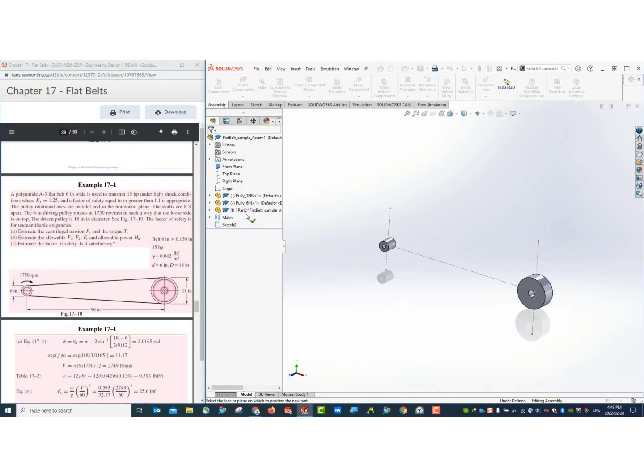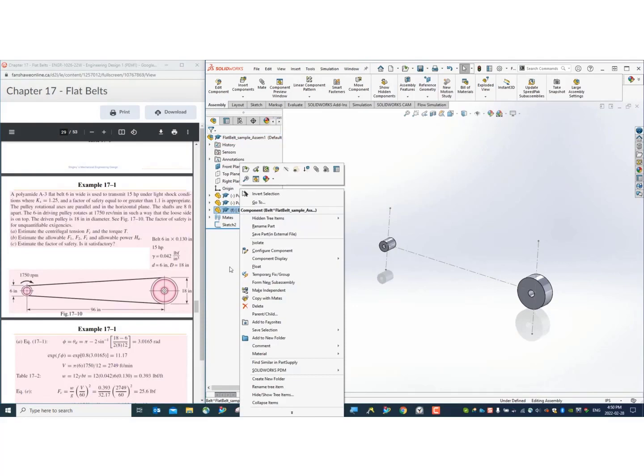So you can see here, Part 2 is being given. Before we do this, I'm going to give the name belt. I'm going to add it to this component.